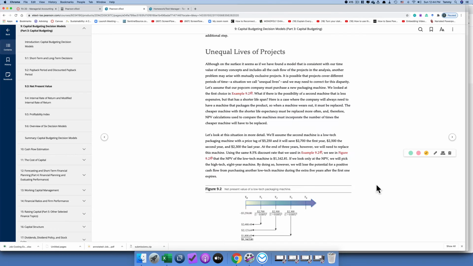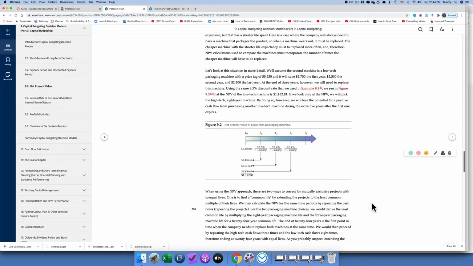Okay? The other issue when you're looking at choosing between projects in a capital constrained situation is not all projects have the same life. Right, and so there's some manipulation that you need to do to be able to compare apples to apples when projects have different lives, different expected lives. And so I have you do an example of this in the spreadsheet homework, and it might actually be easier for you to just skip over to the practice problems than to listen to my explanation for it, but I'll give the explanation a try.